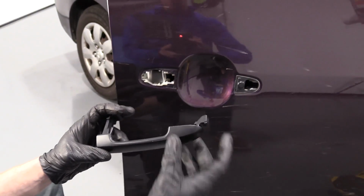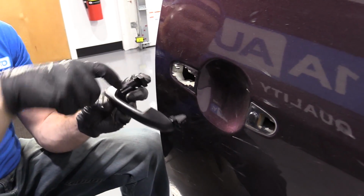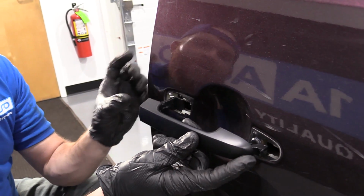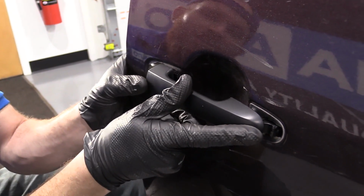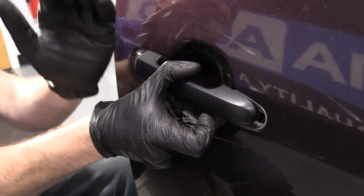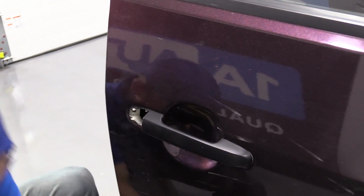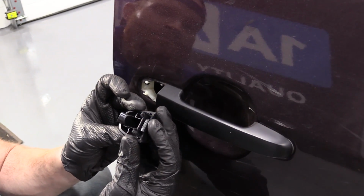The way we're going to put this in is, as you can tell, it's got a little hooky-doo here and a little hooky-doo here. So we're going to come in all the way over here. Once we're all the way in, here we are. We're just going to slide her forward. Cool. We've got our second piece.